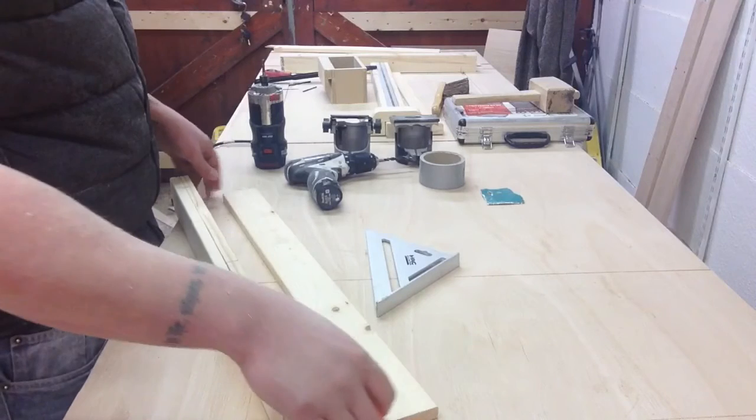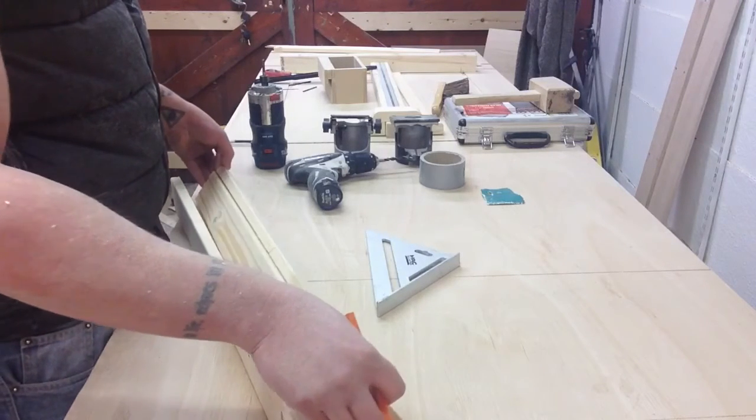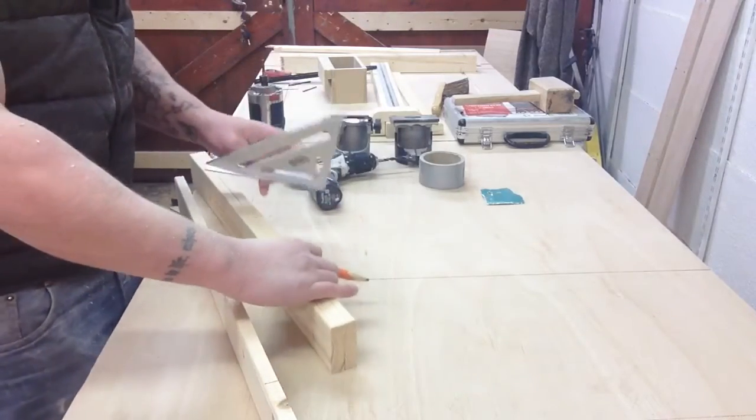So once you've done that, you want to flip over that middle piece of wood and line it up with the last piece of wood like I just have there. And then you're just going to follow your lines and make sure that they're all in line again.